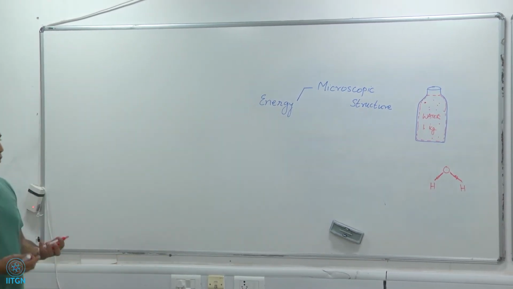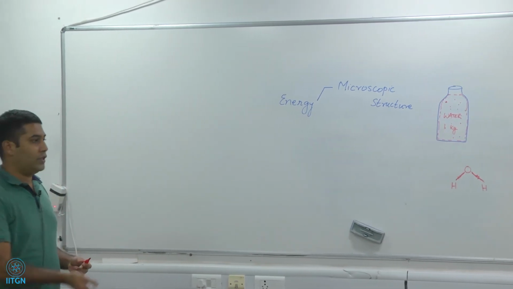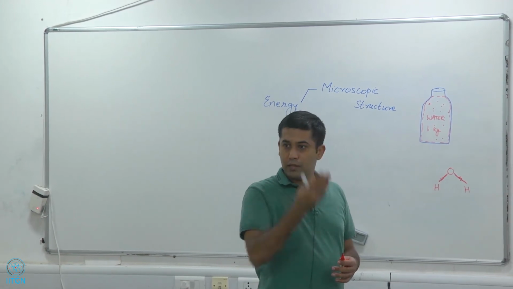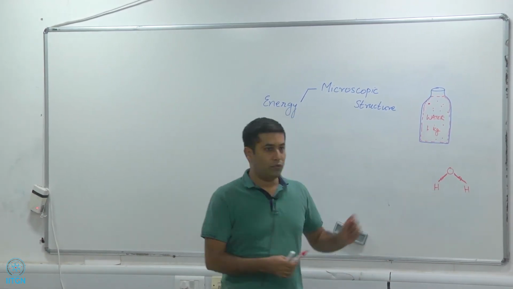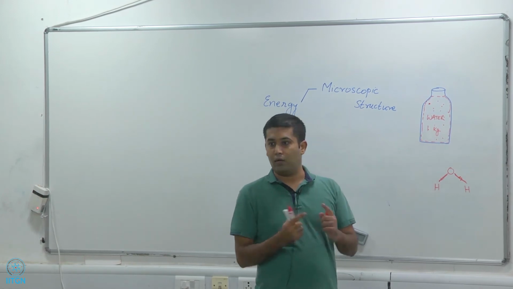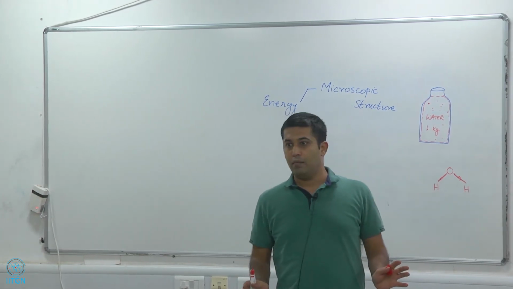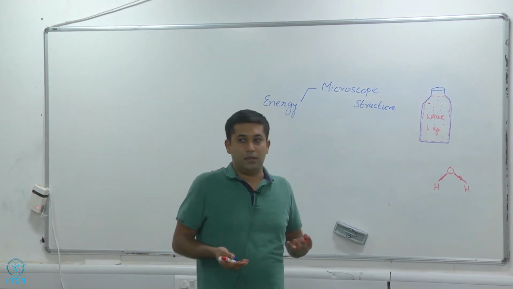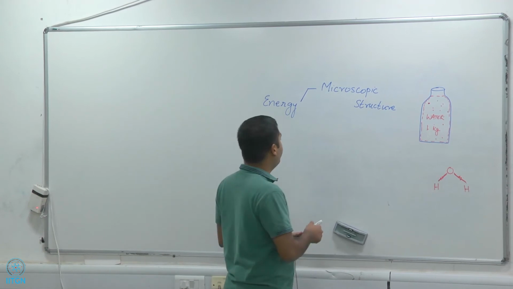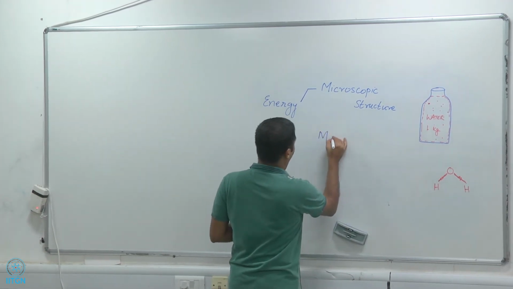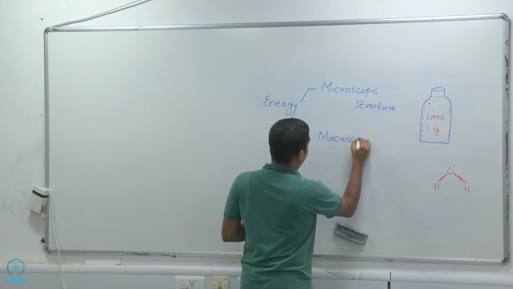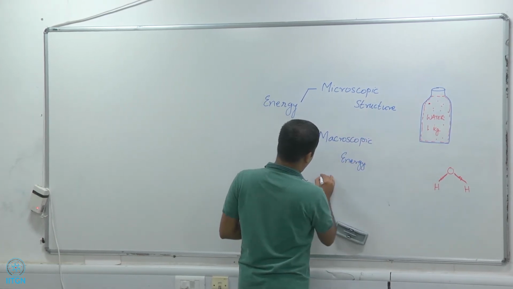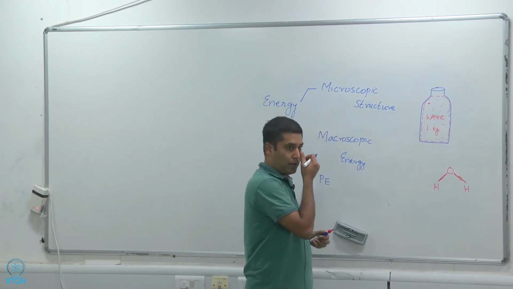Now let's say I take this 1 kg water bottle and I lift it up by 1 meter or 2 meters, right? Then it has a change in potential energy. This has got nothing to do with the molecules rotating and translating, and all of that continues to happen, but now it happens at an elevation, right? So I have increased its potential energy, isn't it? So I have another kind of energy which is called the macroscopic energy, and potential energy is part of that, right?